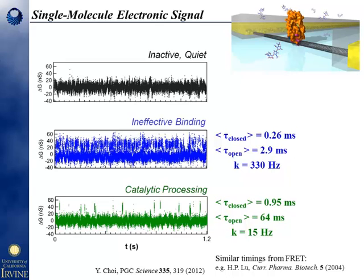All right, so far, everything that I've told you was known about lysozyme. It was known that different molecules have these different behaviors, and people had watched it using light-based techniques. Nobody had ever watched a molecule before using an electronic technique. So in itself, this is interesting that we're measuring current on our y-axis instead of measuring photons on our y-axis or force on our y-axis, the way others do in the single molecule science community.